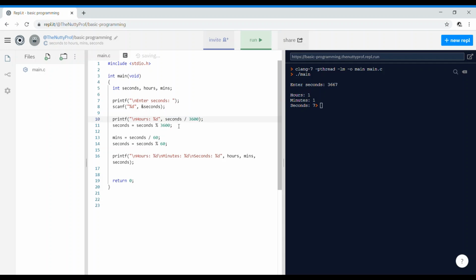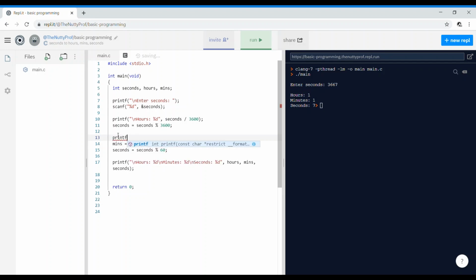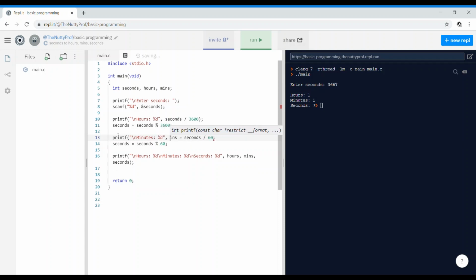The seconds is equal to seconds modulus 3600. Again, what I'm going to do is printf, and this is going to be the minutes. So minutes is %d, and what I have here will be seconds divided by 60. Close the bracket just before the semicolon. And the remaining seconds what we have here is just going to be directly seconds itself.